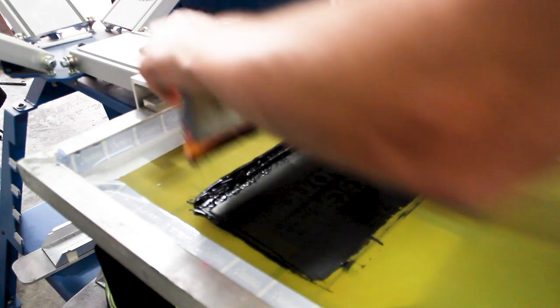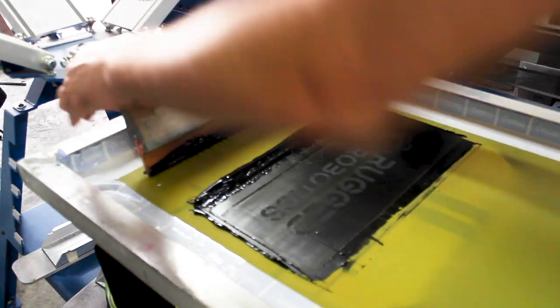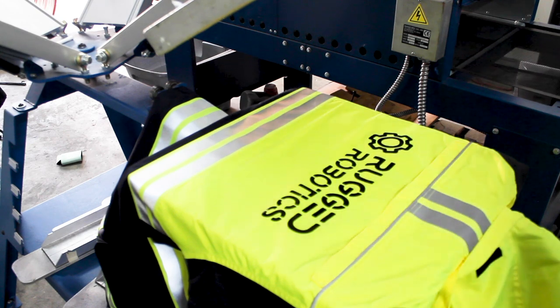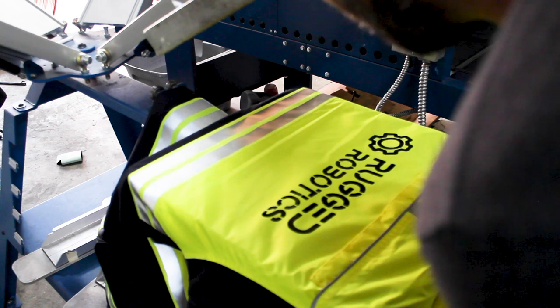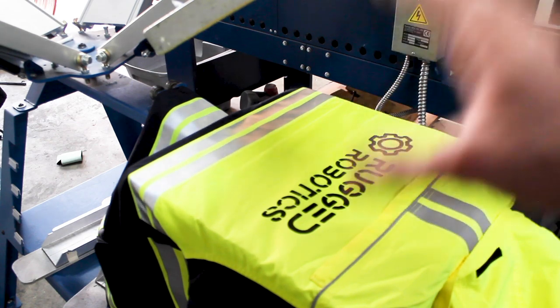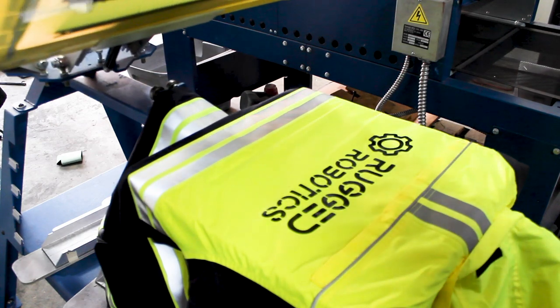And I'm just kind of looking for it to clear the screen. Let's see what we got. There we go. That looks pretty darn good to me. Nothing seemed to move anywhere. Didn't flood it too much. Now the fun part is getting it off of the pallet and onto the conveyor without making a mess.